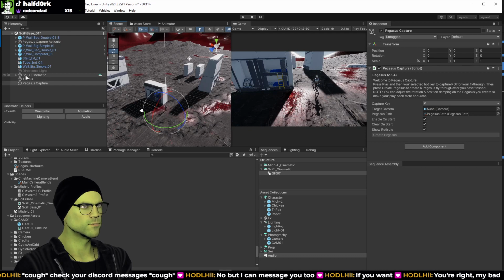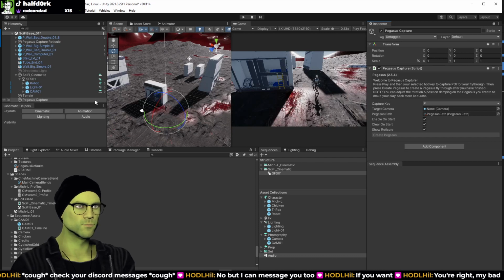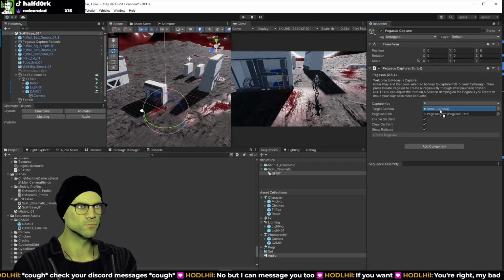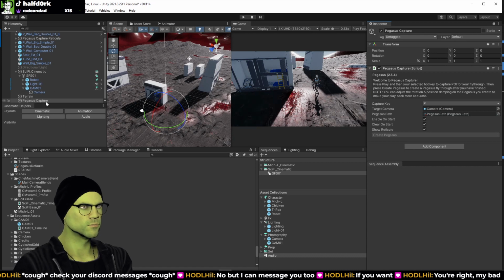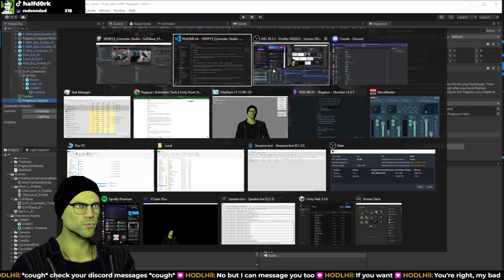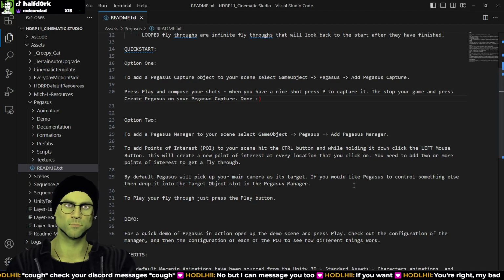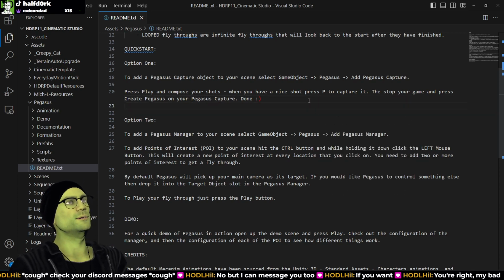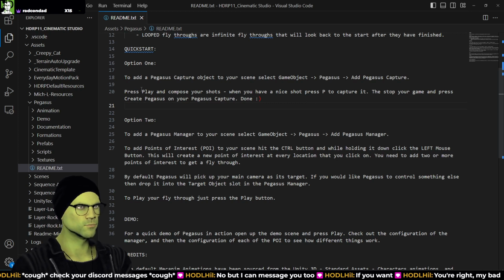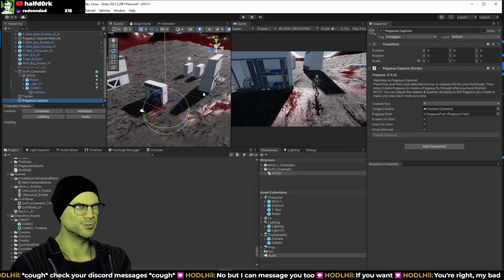Target camera. We'll try adding this one. Okay, let's make a couple shots. We'll see what happens.